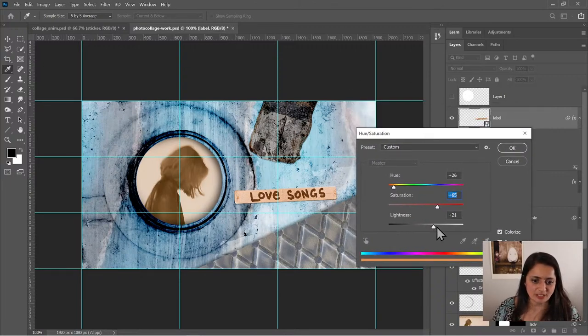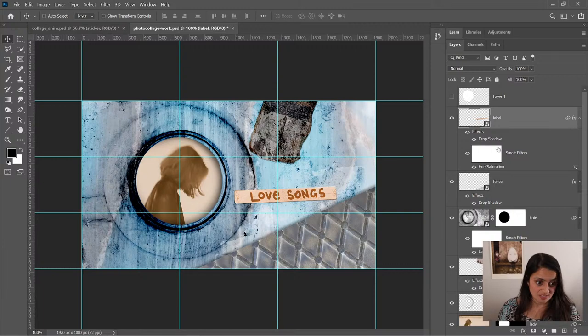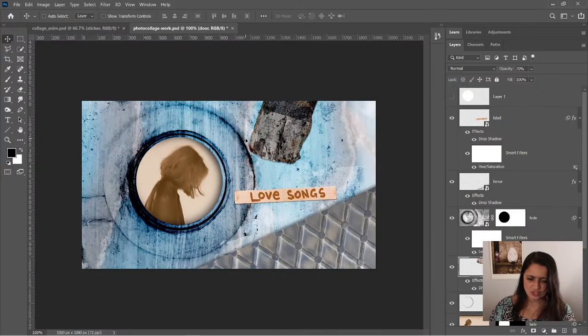So that's pretty good. I can make it a little bit lighter. And I would, of course, continue fussing with this. I'd probably go into the door layer, perhaps. Because if you squint your eyes right now, you'll see that the woman is standing out, but she's also competing with that chunk of wood, and she's competing with this bit of fence. So that's not ideal. So I'm going to go into the fence and maybe do a little levels.